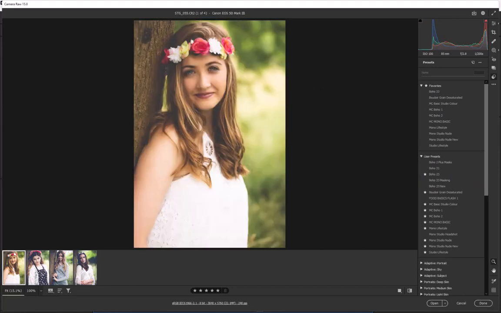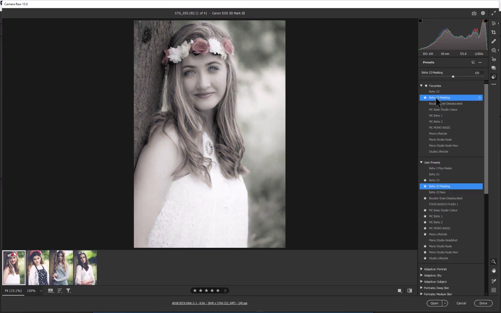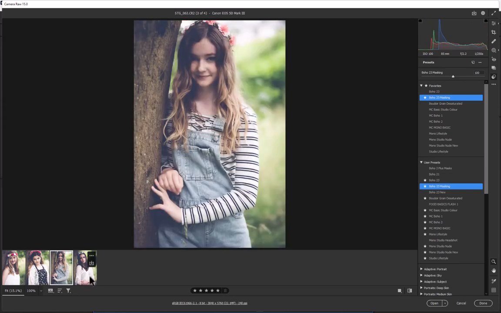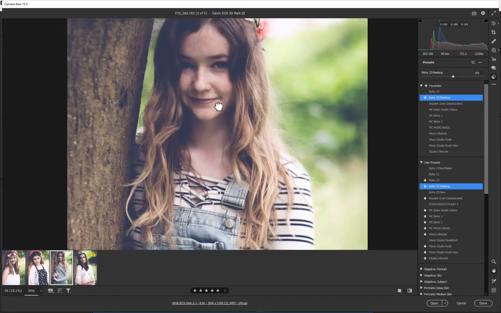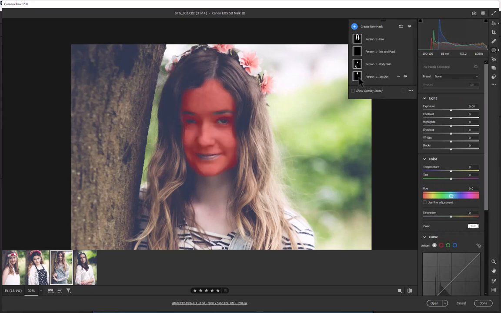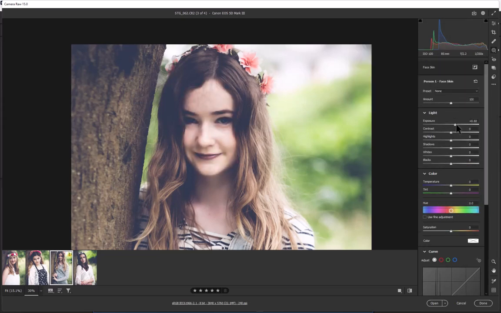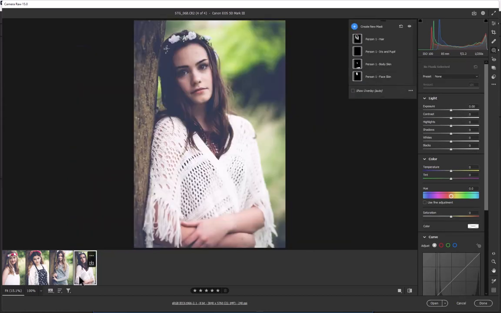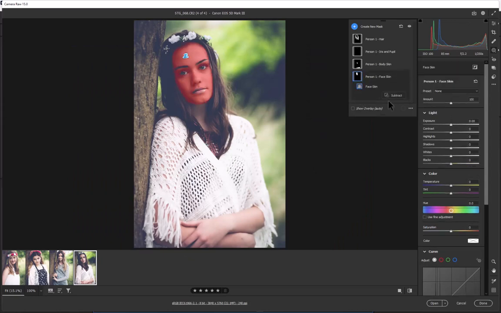So let me just do the correct on her as well. Yeah. And I'm going to put a star on it. That brings it up to the top here. And then what I've got now is each one of those images has had the correct effect done. We can see with this girl, she's a little bit dark within the face. So if I just come up into the mask and I look for the face, now I can actually increase the exposure a little bit to bring it up a little bit brighter and lighter like the others. So again, because the mask is already being applied, now it's a lot quicker for us to work on those slight little differences of the photograph itself.